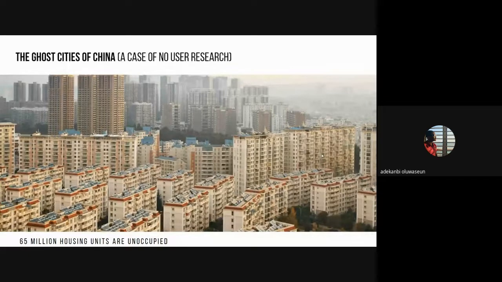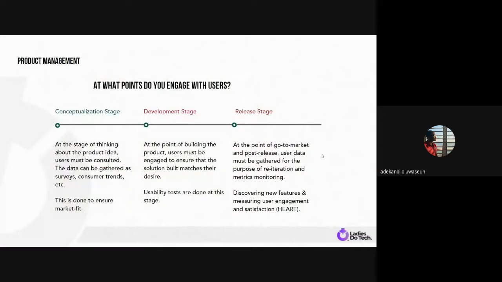So that's to tell you that before you start anything as a product manager, you must first think of the user. Are they going to use this? Is this something they want? Is this something they can spend on? You have a lot of mobile apps that are redundant. You have a lot of Web3 projects that are not really solving any critical problem. And why is this? It's because at the foundational stage, user research was not properly done. So we'll be going to the next stage.